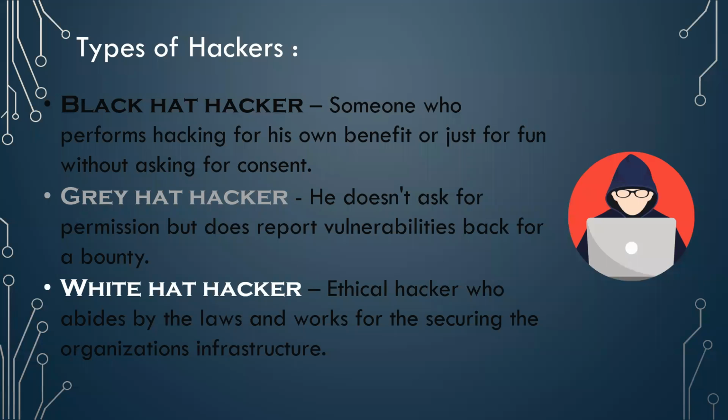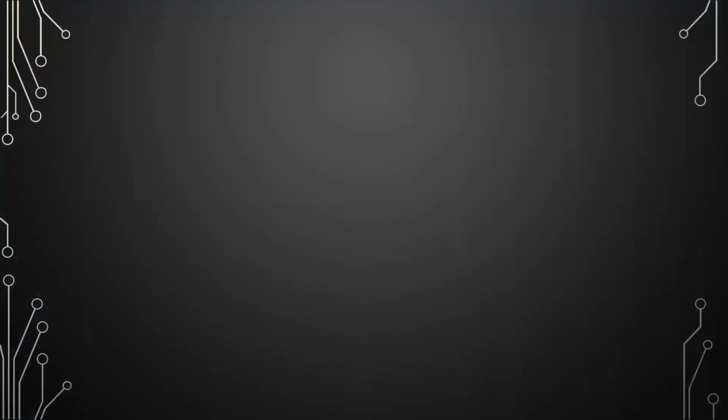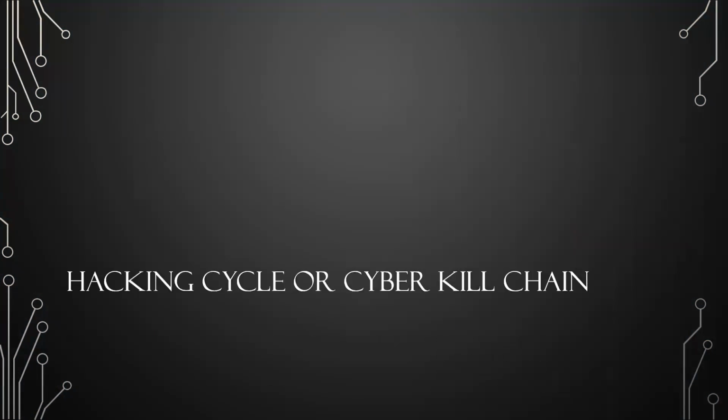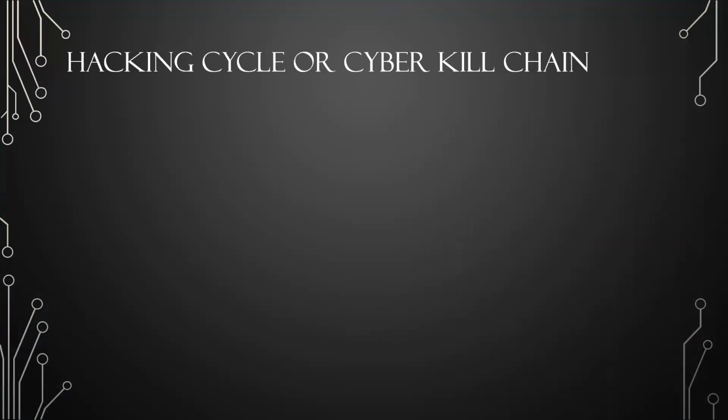Now, all these three types of hackers, whether you take a black hat hacker, a gray hat hacker, or a white hat hacker, they perform hacking or ethical hacking in a certain procedure. That procedure contains a few important steps. And that procedure collectively is called the hacking cycle or cyber kill chain. So when you work for an organization as well, they would definitely ask what your hacking cycle is. So let me briefly discuss the hacking cycle in our session today, so you have a better idea about the whole course content.